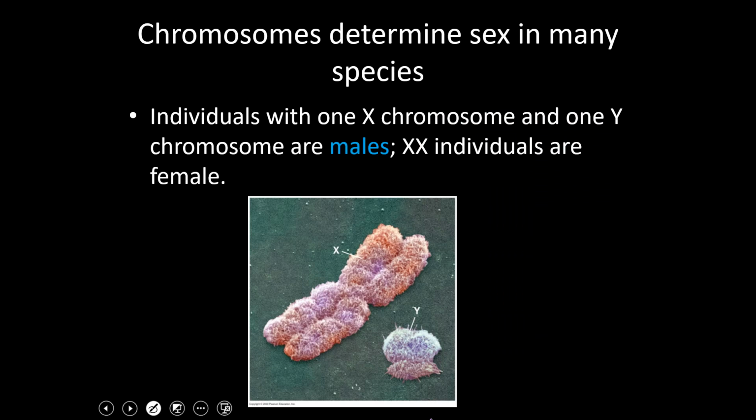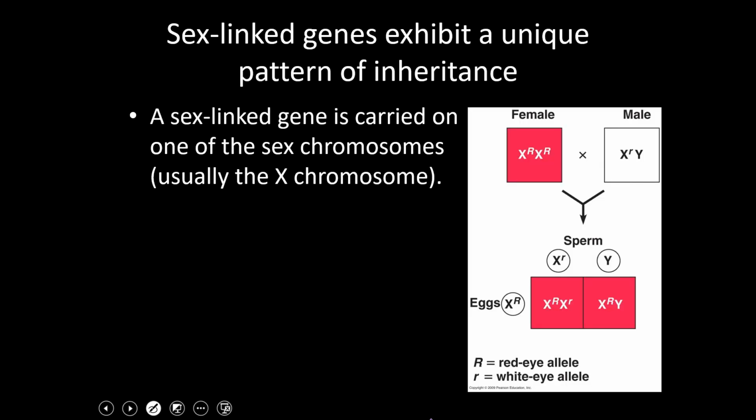Sex chromosomes we talked about in a previous chapter. This person would be male because they're XY. If they were female, both those would be the same length and they would be XX. Now the reason we're doing that is we're about to talk about sex-linked. We talked about them in pedigrees earlier. Now we're coming in to do an actual genetics problem with them.